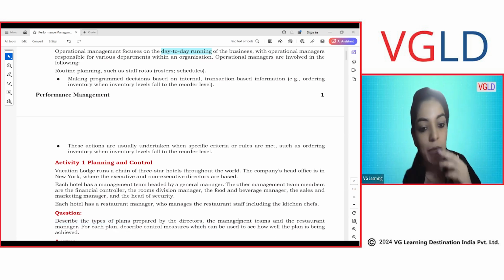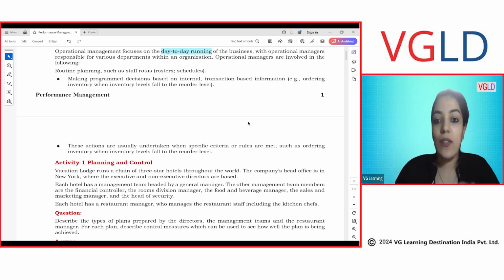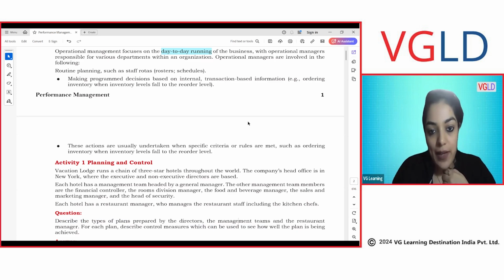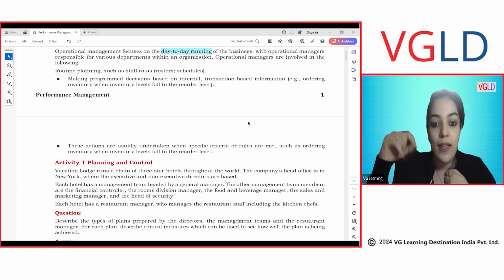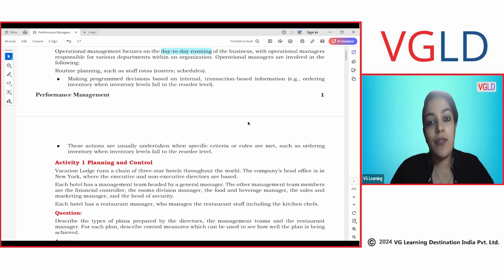Okay, so I'm giving you some 8 minutes. Think about it and draft your answer properly, as you would write it in the exam if it comes. Give it a try and share your answer on the chat box. When you are done, you can create an Excel file. As I told you, create an Excel workbook chapter-wise and make a tab called activity 1. Solve your answer there and save it. Please keep saving the solutions that you are writing, and over time you will see an improvement in your answers. So solve it and let me know.